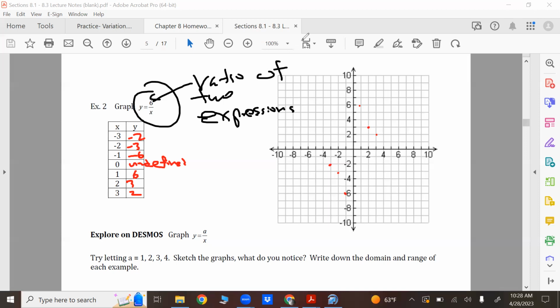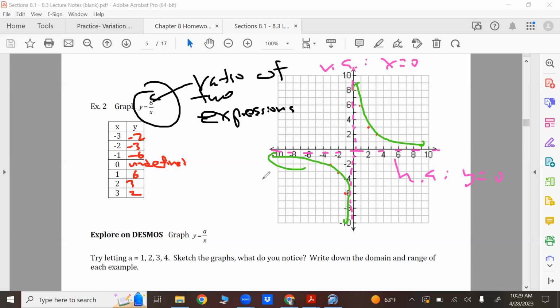And again, let me redraw the curves. Remember, the curve looked like this, right? And we had asymptotes, right? So this is a ratio of two expressions, more specifically, expressions that are somewhat polynomial in nature. So you have to make sure that it's x raised to some whole number, or just a number, up above and down below. Remember, the horizontal asymptote was y equals 0. Vertical asymptote was x equals 0.